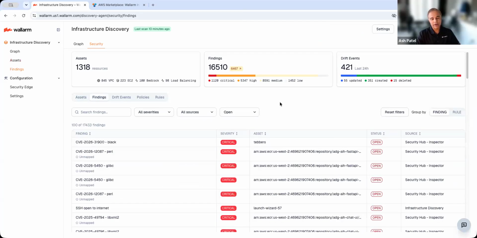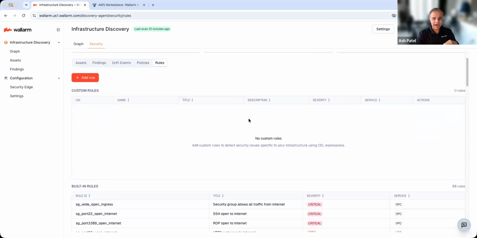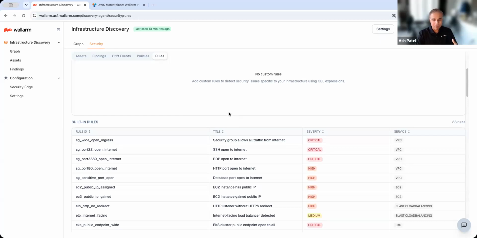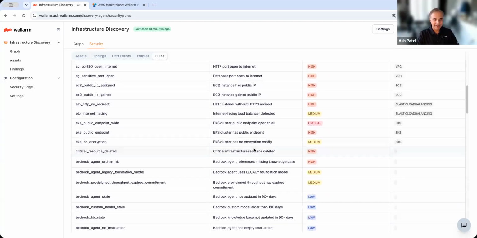Now, we do help you prioritize your findings as well. And before I get to the findings, let's talk about where our findings come from. The findings come from rules and policies. These are the built-in rules that I was referring to a moment ago. These are more or less basic security hygiene things that you should be addressing, right? You probably shouldn't leave SSH or RDP open to the world. You probably want to implement some source IP rules around them to limit who can connect to them.